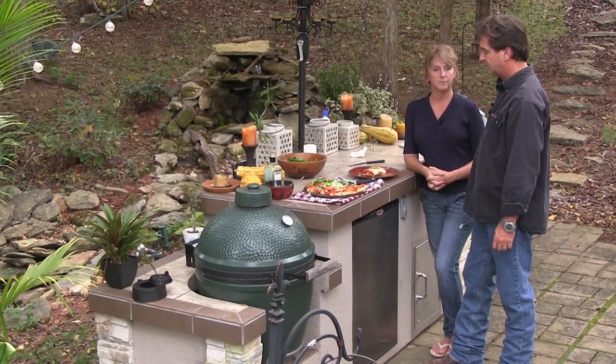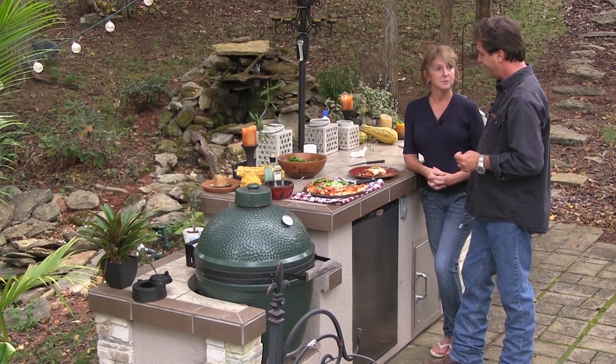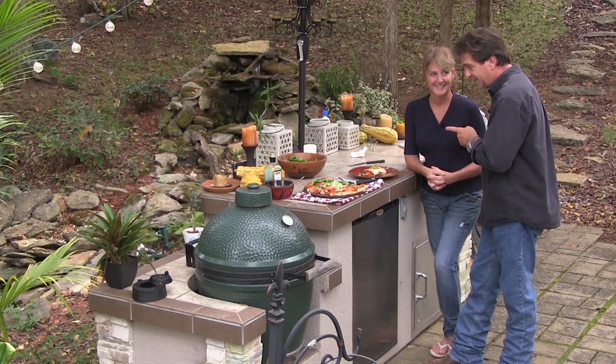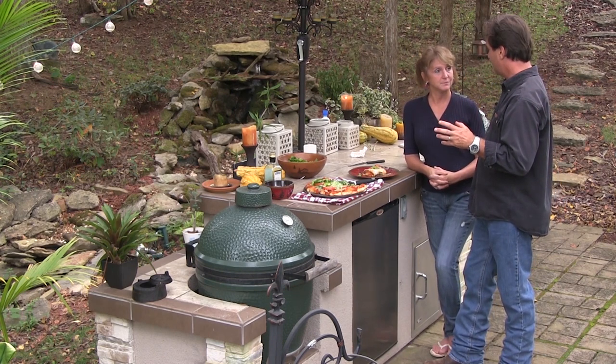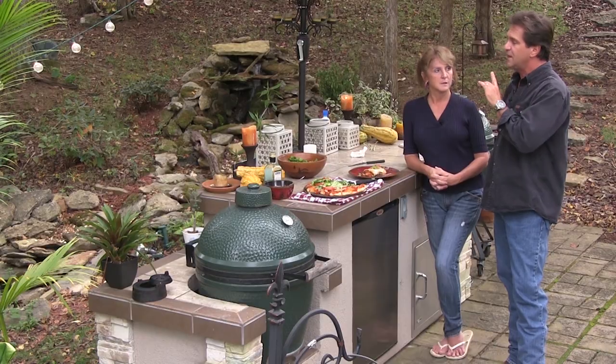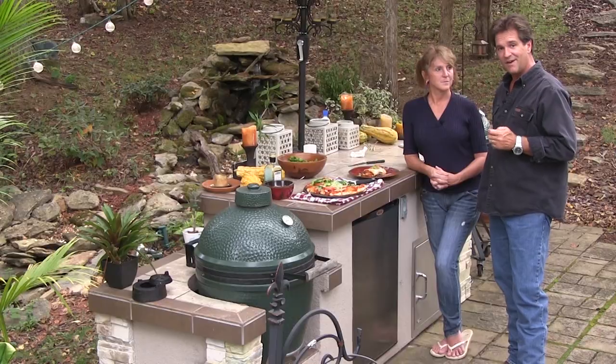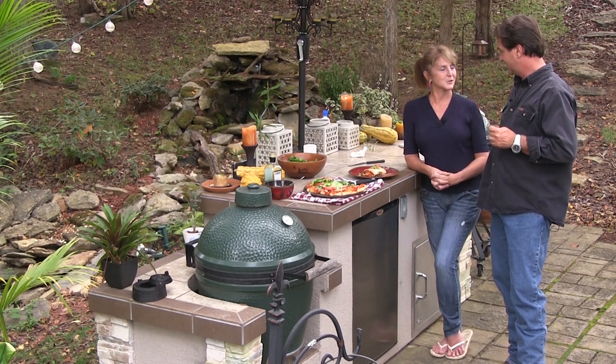We'll turn the cameras off and I'll eat another four or five pieces. Then we're going up to the harvest cabin, where we're going to prepare some of Grandma's pickled beets. I started thinking — when I wrote the theme song for the show, it was kind of the mission statement. It's about the things we're going to do, the gardening, making this kind of stuff. We haven't made pickled beets yet on the show, but it's time. There's something else you can do because the beets are already there. Your mother misheard you and said, 'You making pickled eggs?' Yes, delicious — you need beet juice to make pickled eggs, so you've got the byproduct right there. Let's go up and fire up some beets and eggs.